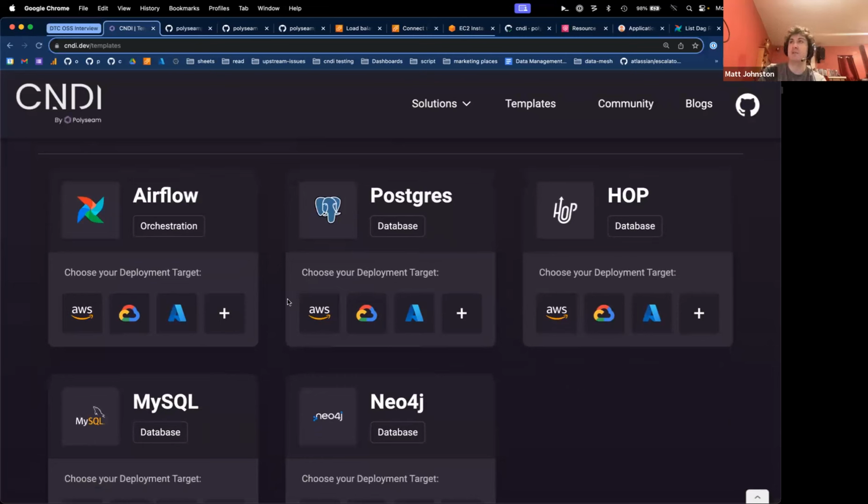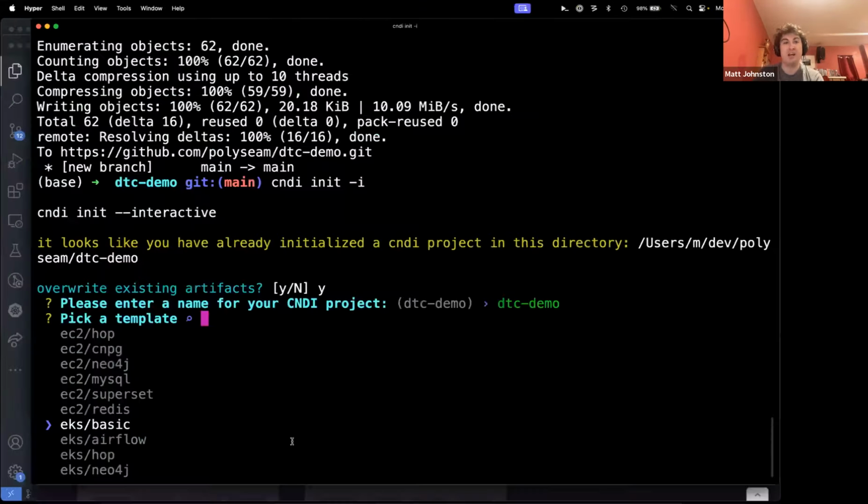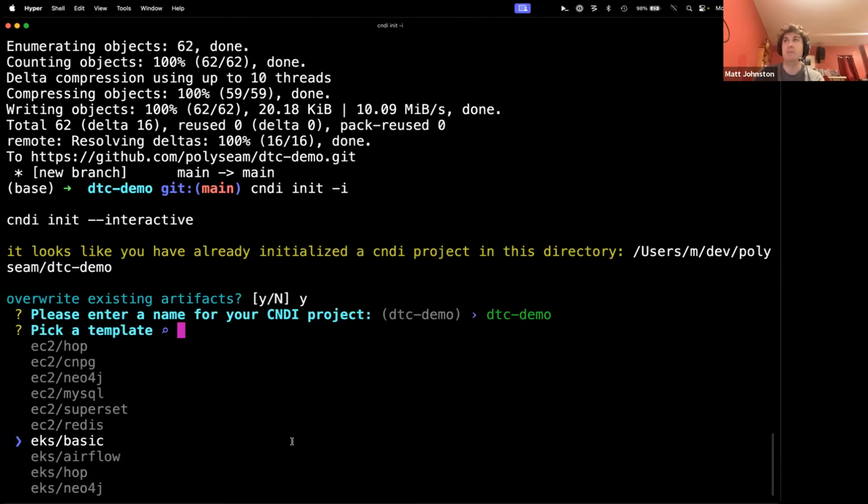One of the great parts about CNDI is you can create an internal developer platform where a platform engineer can create these templates for their team, all the way down to which interactive prompts am I going to show my team, and then hide all of the complexity that isn't just those variables that they should be configuring.